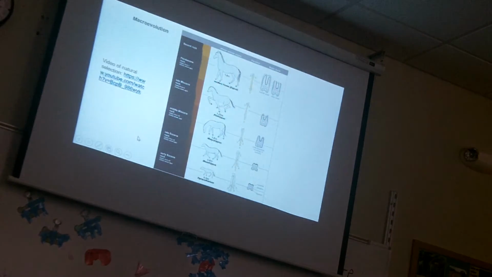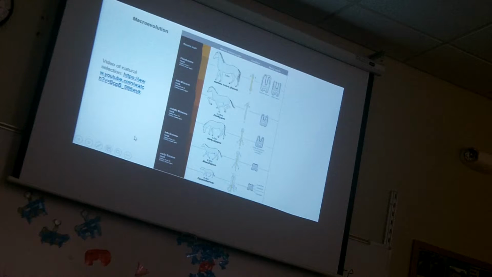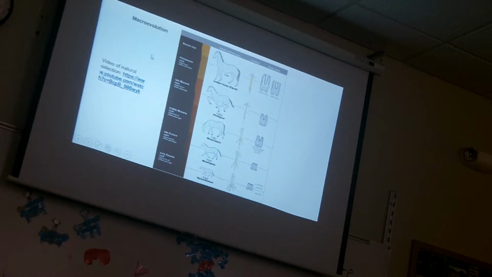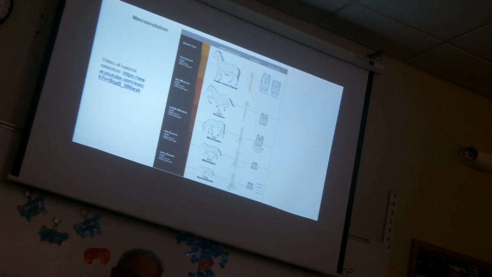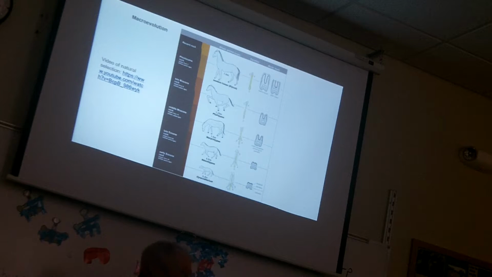Peppered moth. Now here's an example of what we call macroevolution. We know through looking at fossils that horses changed from looking like that to looking like that, over 50 million years. Horses got bigger. The biggest horses 50 million years ago were the size of a small dog. Oh, horse. Wouldn't that be cute to have? They ran around in the bushes and in the woods, hiding amongst the trees.